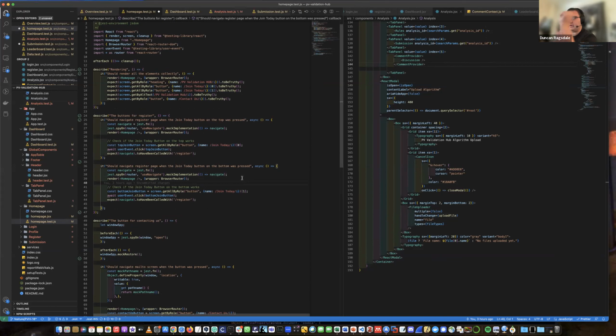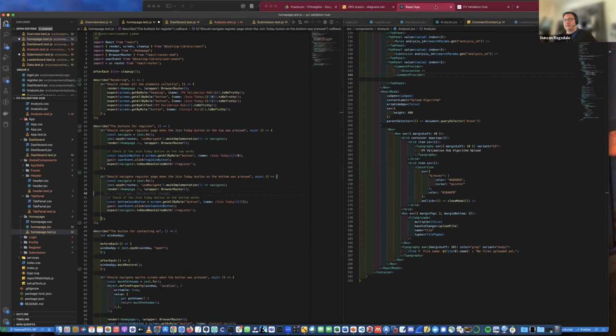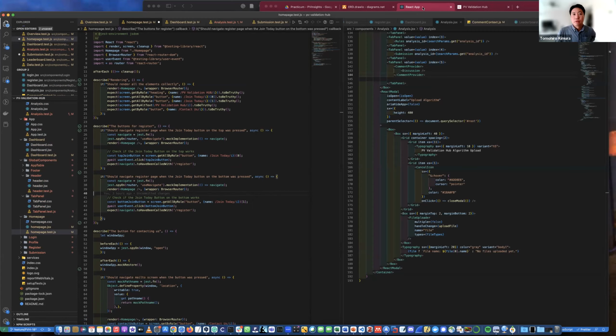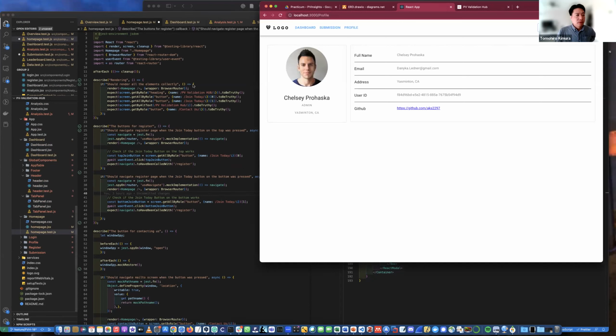Okay, perfect. Thank you. Anything else that you have to cover for our front end? Something that's not along the lines of what we've already talked about. Oh, right. We also need to add tests for the profile page. Yeah, should. Cool. Yeah, I think that's all from my side.